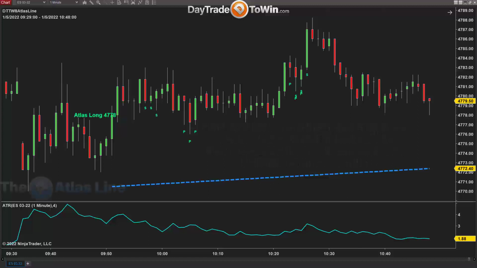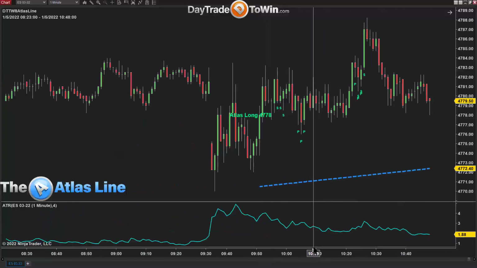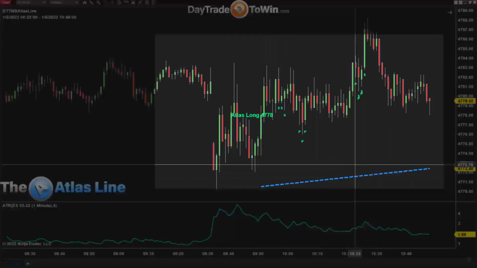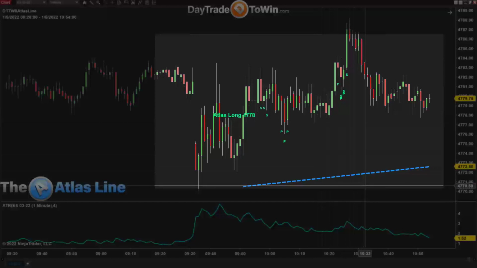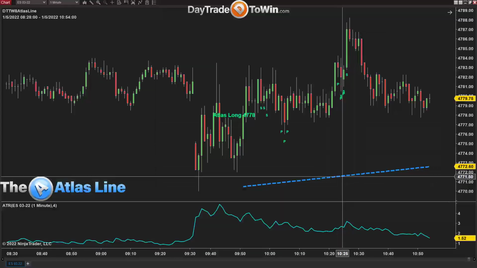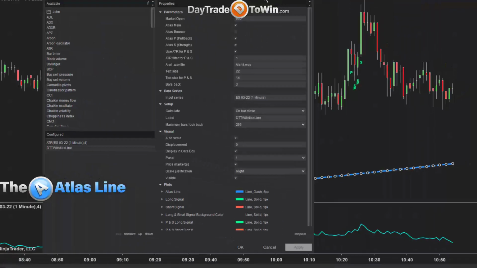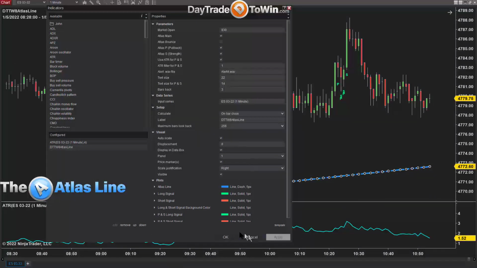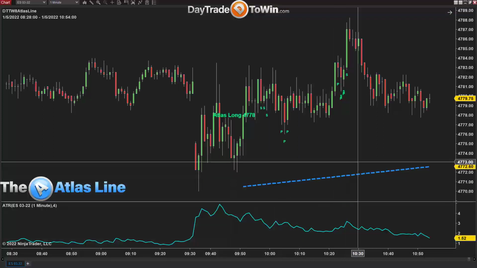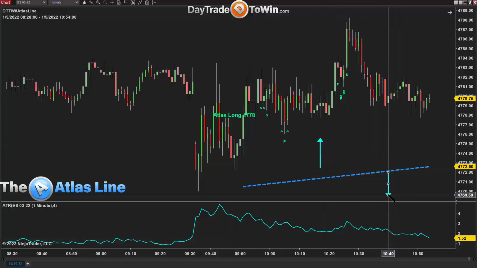The Atlas line uses price action. It creates this line you see here on the bottom of the chart, and it also provides orders to go long or to go short. So as long as we're above the Atlas line, the orders will only be long, and you can turn on or off these additional signals, which are pullback, strength trades, and there's also bounce trades, which I currently have turned off. And so the Atlas line provides these signals with exact pricing to enter into the market as long as we have price trading above or trading below the Atlas line.